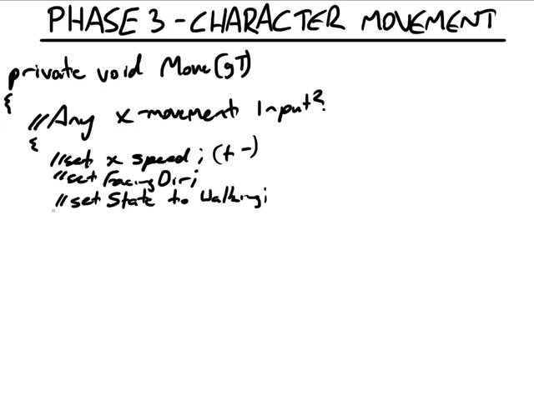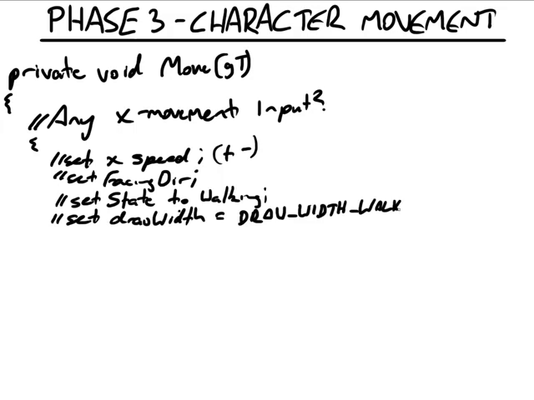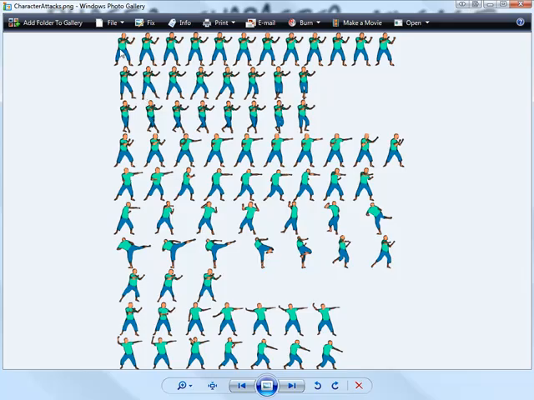And we better set our draw width as well. Set draw width equal to walking draw width. Well, why are we only setting the draw width equal to walking? Why aren't we also setting up the rest of the animation like we've done with everything else? You know, when we called reset idle graphic, we told frame x equal to 0, frame y equal to 0, draw width equal to that, draw height equal to this 165, draw height normal.